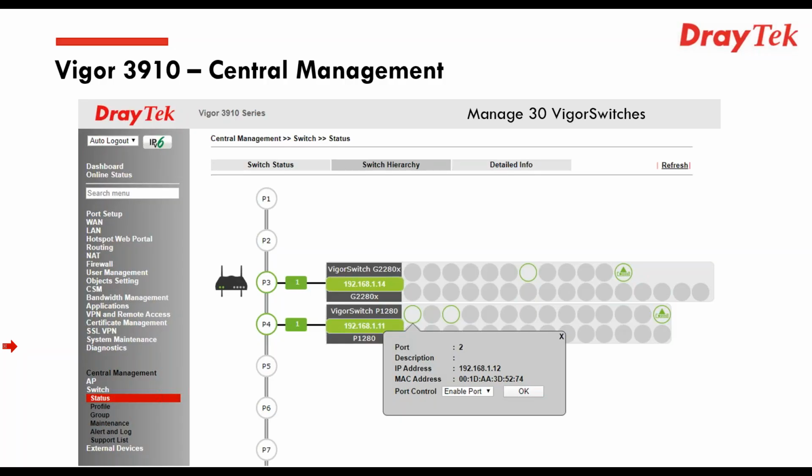You can quickly identify those devices and which ports they're connected to. We can also see on the far right that the icon is slightly different, and that just indicates the uplink port. So we can actually see which ports are being used to connect the switch back to the router on P3 and P4 there. So they're the uplink ports.